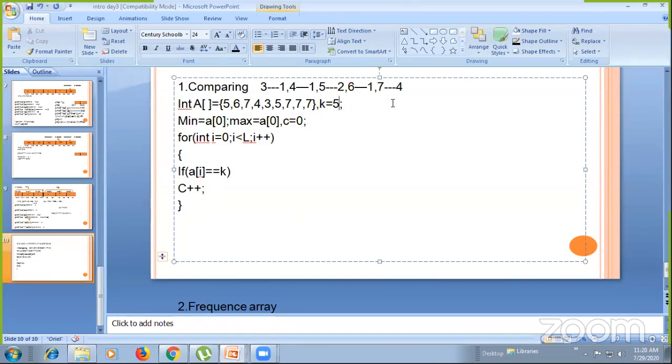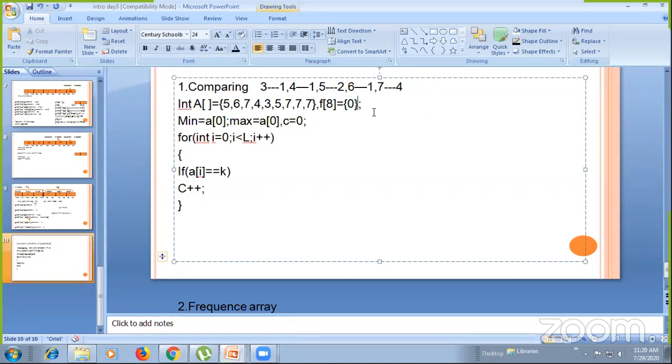First, I observe that my numbers are less than 8. So I have taken a frequency array F of size 8, and I have assigned all of them to 0. I'm comparing my index value with the array element and incrementing a particular index value.